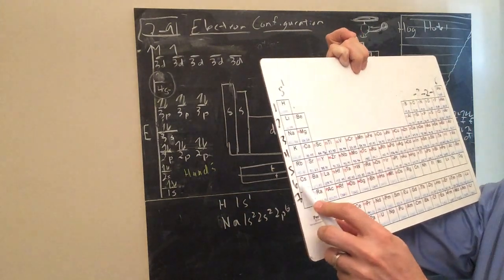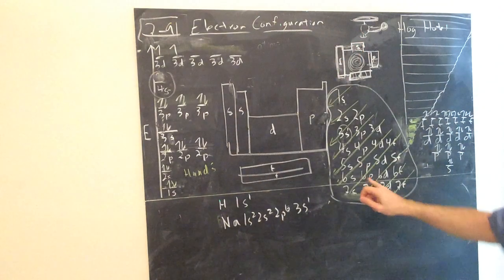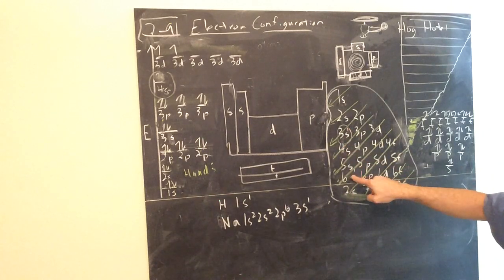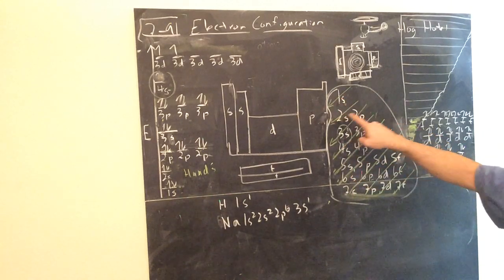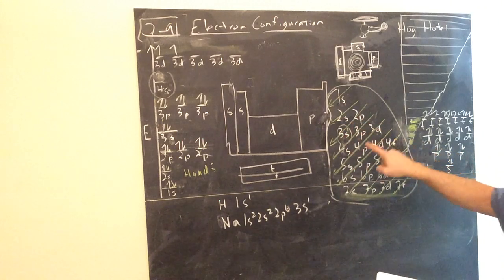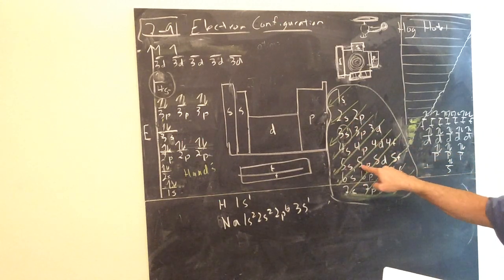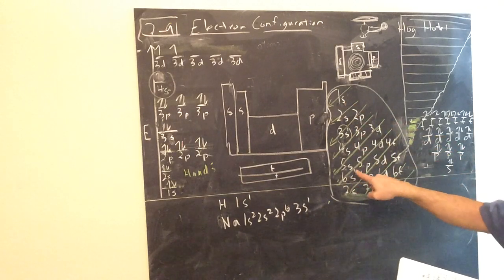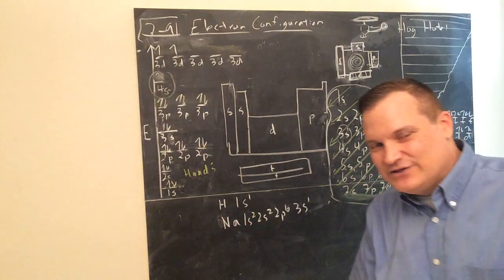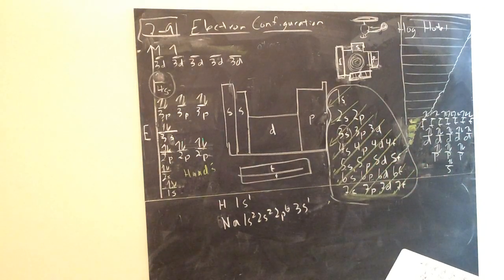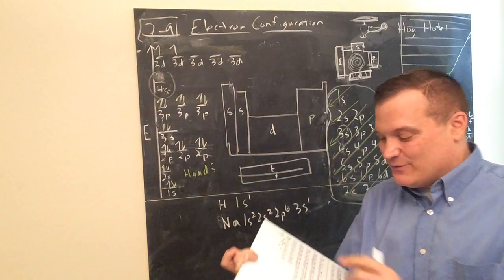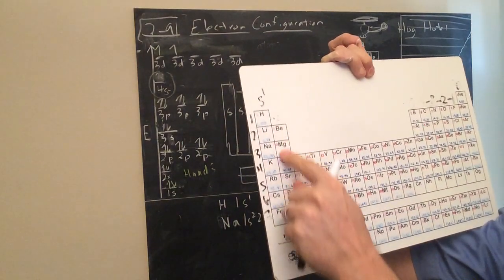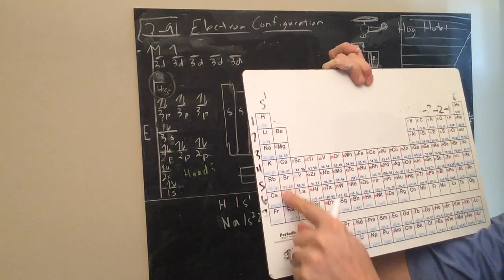How about cesium would be 6s1. So I don't really want to go through this, but if that's 6s1 for cesium, then that means cesium would be 1s2, 2s2, 2p6, 3s2, 3p6, 4s2, 3d10, 4p6, 5s2, 4d10, 5p6, 6s1. So as long as you know how to max out everything all the way, that's another way you can do the electron configuration. All right, but there's even a better way. Another way I'll show you in a second. All right, so if these are all s1, guess what these are? These are all going to be s2.